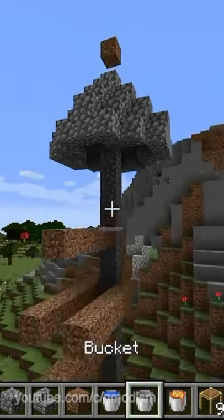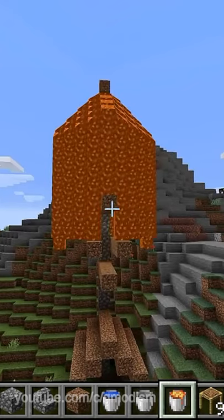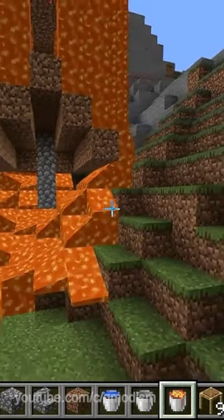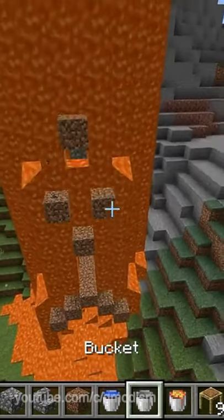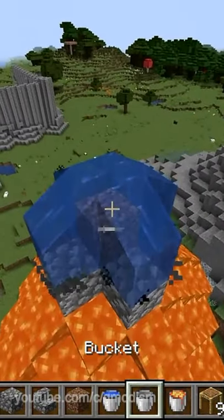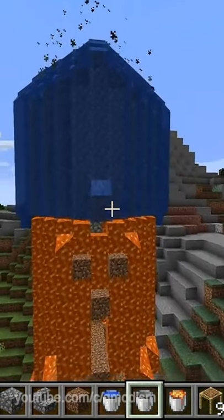There we have it. Now we can just pour the lava. Now of course the mountainside is going to mess with us quite a bit, which I probably should have expected, but whatever. Let's pour the water on it and you'll see the effect. We can clean it up easily afterwards.